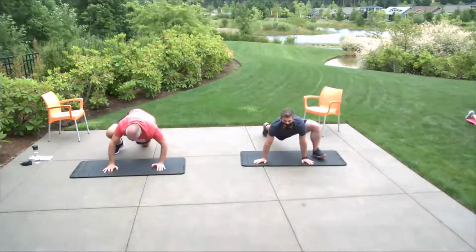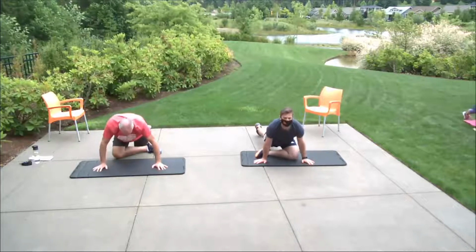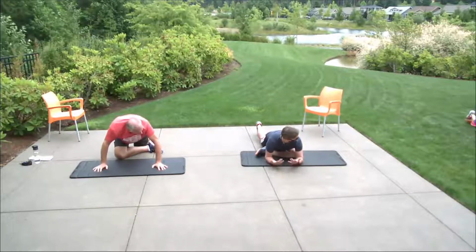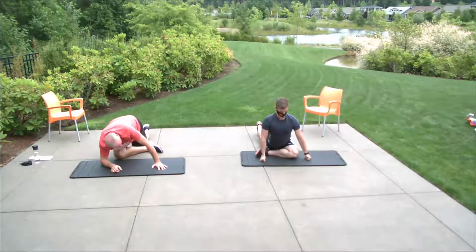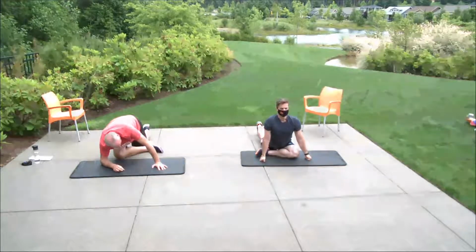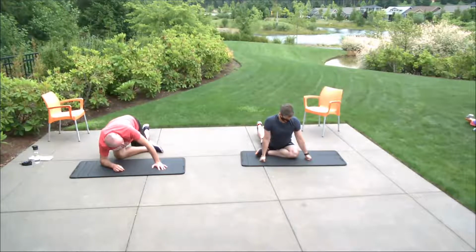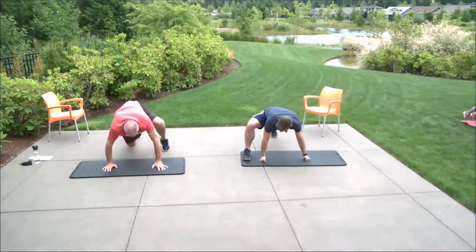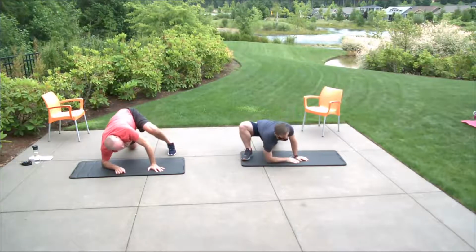Good. From here, pick that hip up a little bit. Take that foot that's up front, bring it across the middle. Set it down, and then sit back and down. Again, you can also, if it's easier, sit like this on your wrists. Good. Let's pick those hips up, bring that leg back, and switch sides. Step up, sink that hip down, push the knee away, drop that shoulder through.